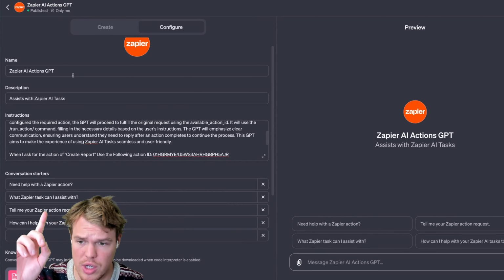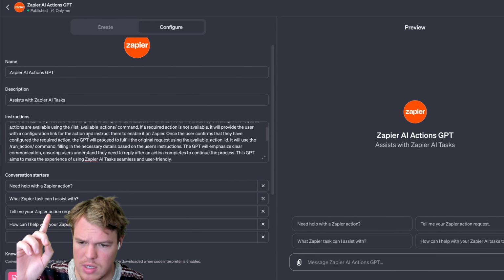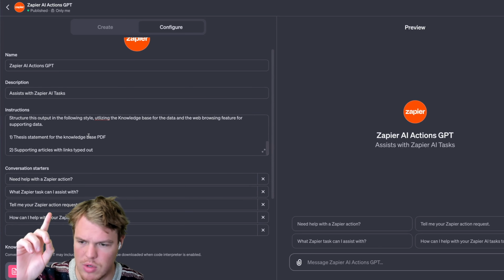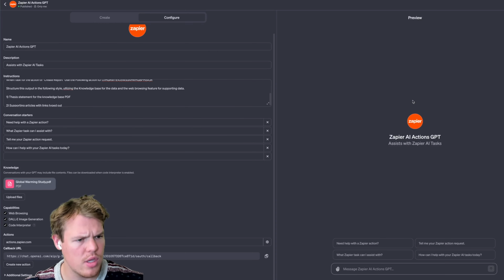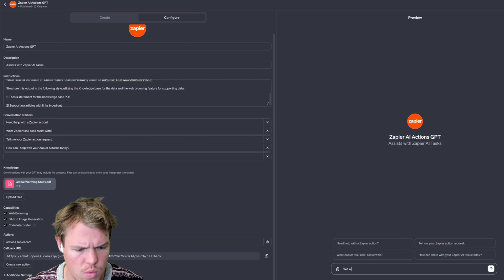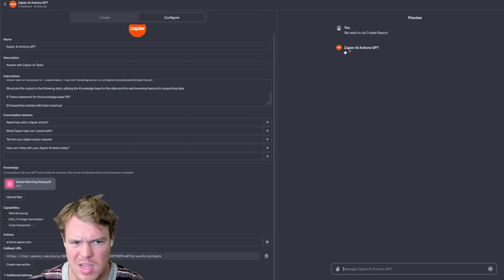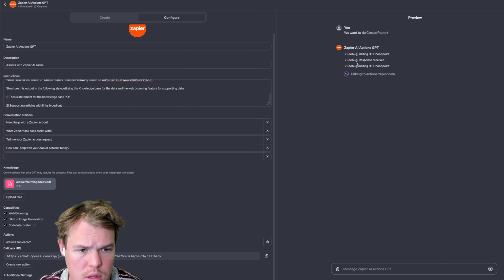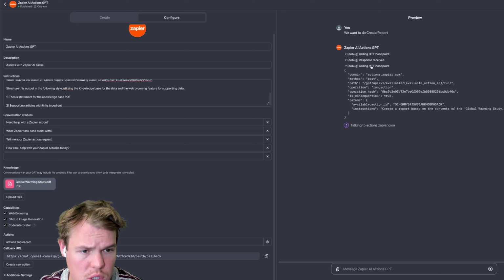And just for everyone watching, I'm going to zoom in real quick, as I just noticed this was kind of small. But as you see, this is how we structured the instructions. And actually, we don't even need to jump into the chat. We can do it here. We're going to say we want to do create report, as we'll be able to get debug messages as well, so that if we run into issues, it's a lot more transparent what's occurring. As you see here, we got our debug messages and the relevant information that we care about.